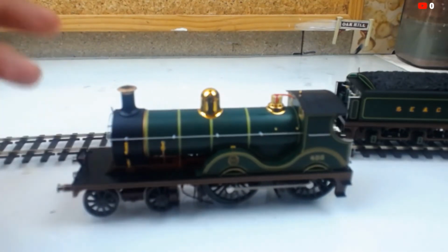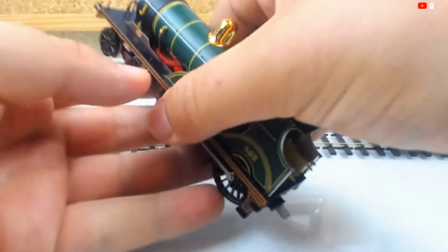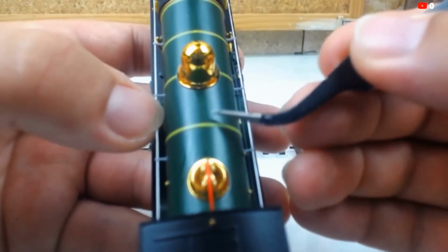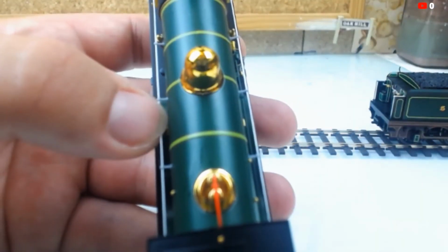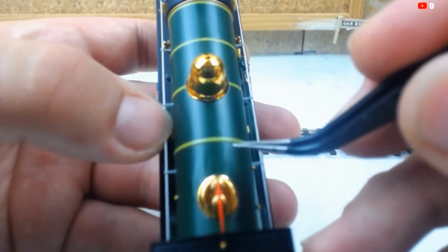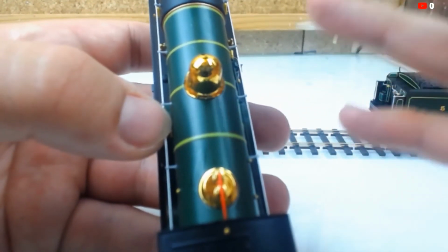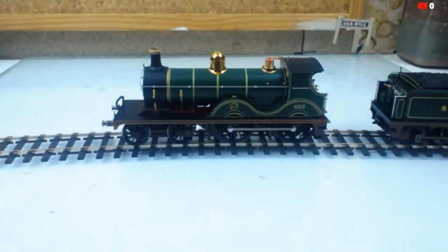Of course, the problem there is, if they haven't been able to do the boiler in one pass on the tampo printer, unfortunately, their problem does show. You can see just a little yellow line here. That is where they've had the tampo printer in from one side and the other, and all the boiler bands slightly overlap each other, and they're slightly out of alignment. I would expect it is easy to cover up with weathering and won't show. And also, on a display model that you're looking at from the side, you're not going to notice it.